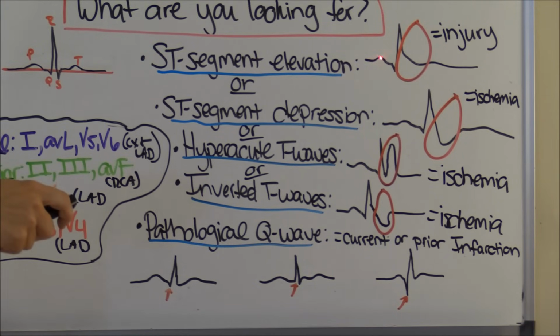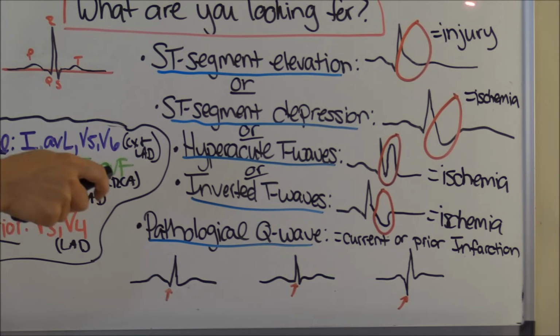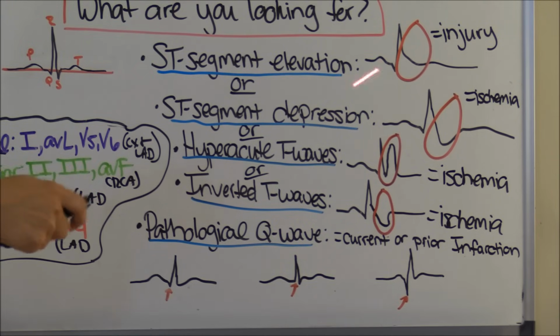Notice here you have your P wave, then you have your Q, then you have your R, then all of a sudden, remember your S over here, it's dipped, and then it goes straight, and then you have your bump. This is elevated. Your isoelectric line would be right here, and it's way above the isoelectric line. So this is ST elevation. You see this patient having chest pain, all that good stuff. It's representing injury to the cardiac muscle.